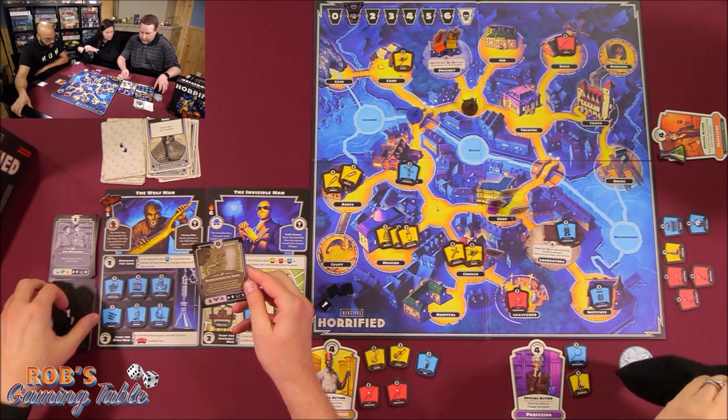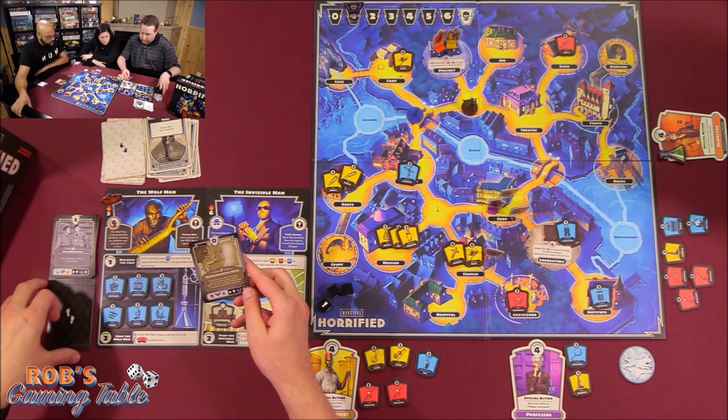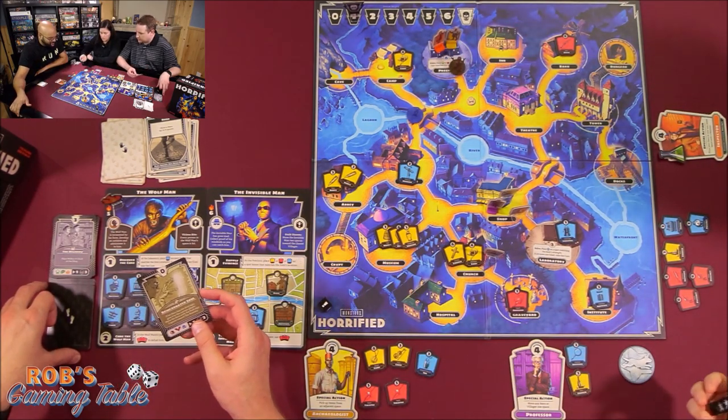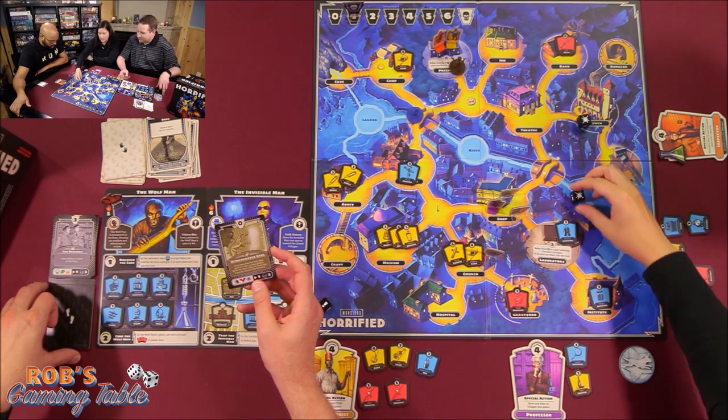Monster card. No items. Then the Wolfman will move one space, trying to attack for two. I vote Justin gets the attack. And yeah, more ends me. Oh, okay. Two attack. Right, two. Sorry about that, my friend.